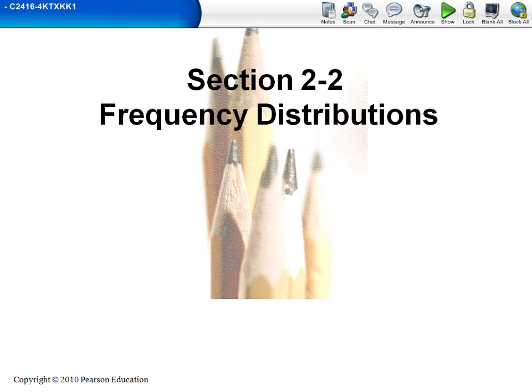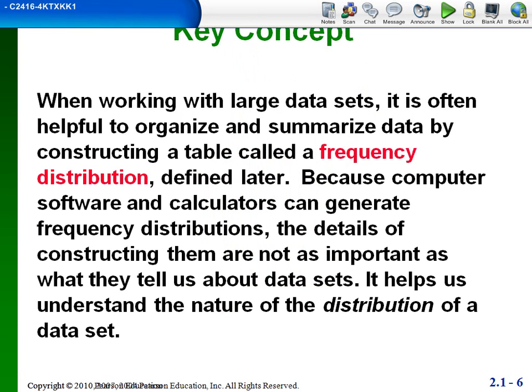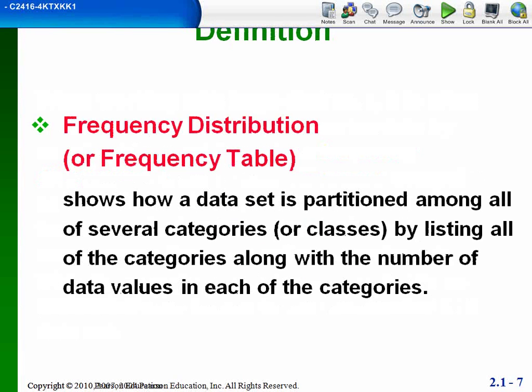Now, frequency distribution, what is frequency? How many times something happens, right? Well, basically, what a frequency distribution is, it tells you, you have a variable, and then it tells you how many times that variable occurred, okay? You don't have to read that whole thing or write it down. It's just basically that. Now, in order to do a frequency distribution, we're going to do a frequency table. And I'm going to tell you how to do a frequency table.